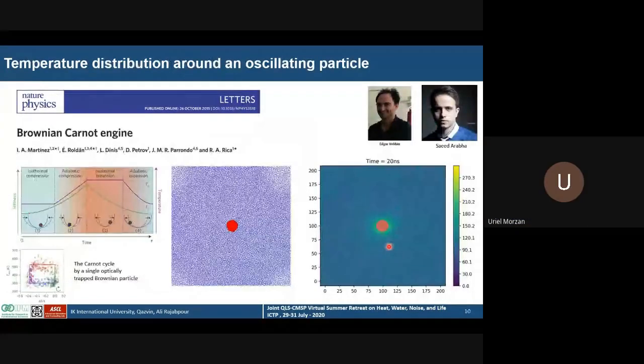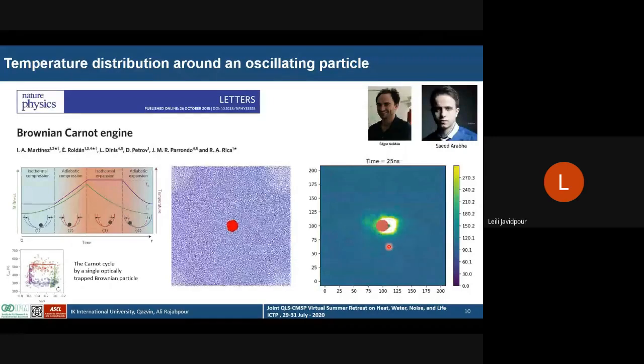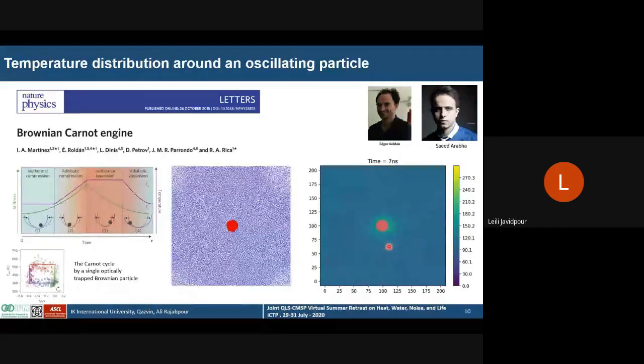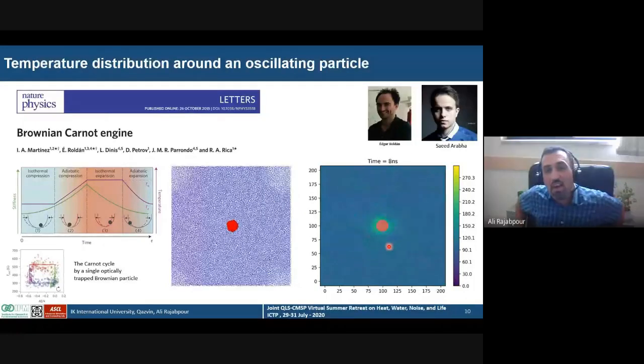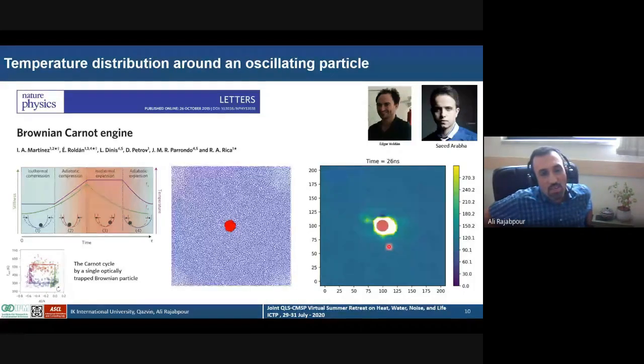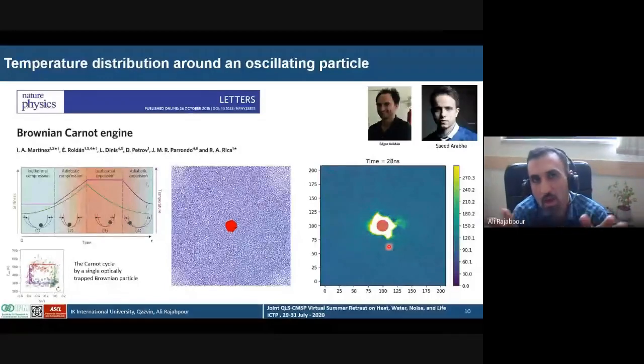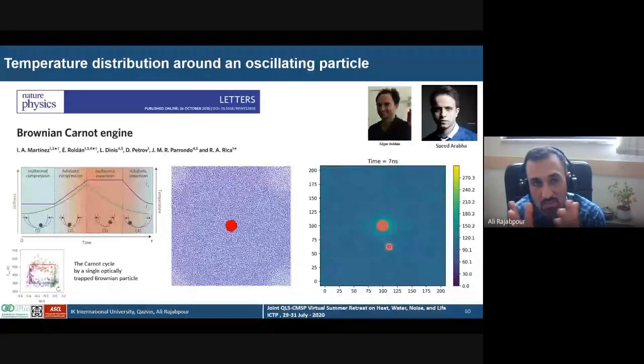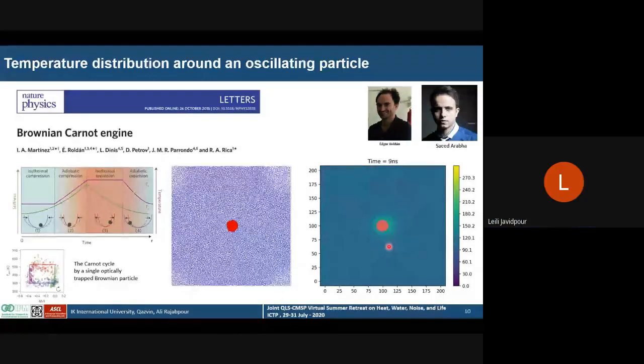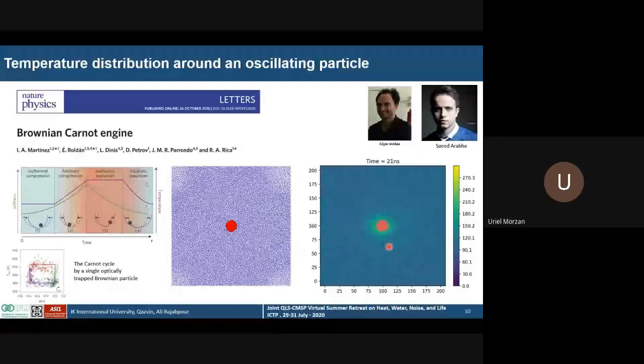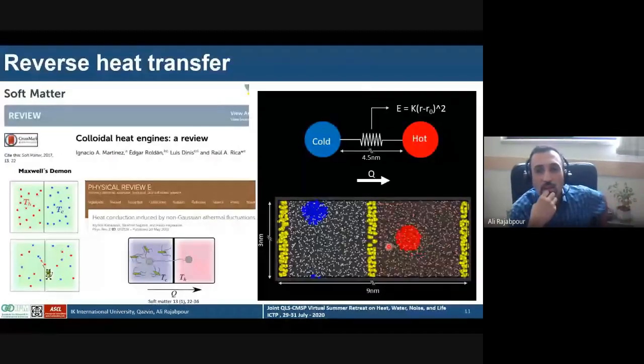I had a question. For a small number of atom molecules in your simulation, how did you measure temperature? It should have a lot of uncertainty. Yeah, this is a good question. We had to increase the size of the simulation and also get average on many time steps to have less statistical uncertainty and reduce the noise.